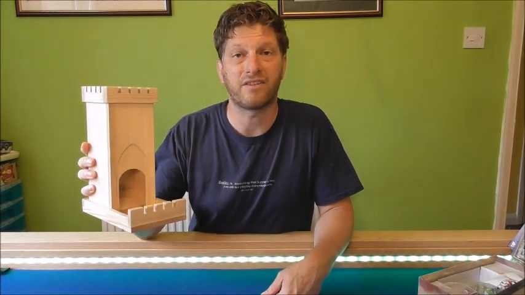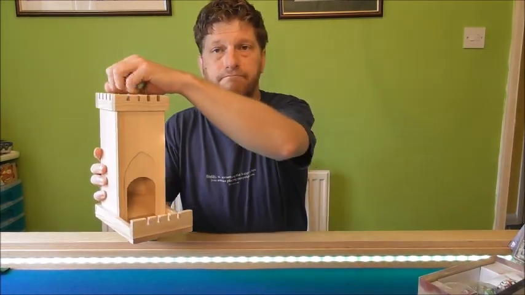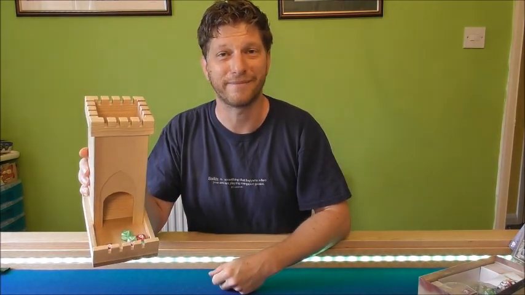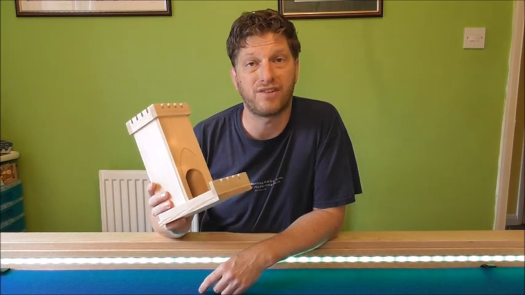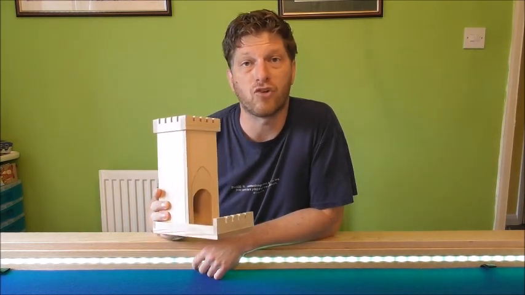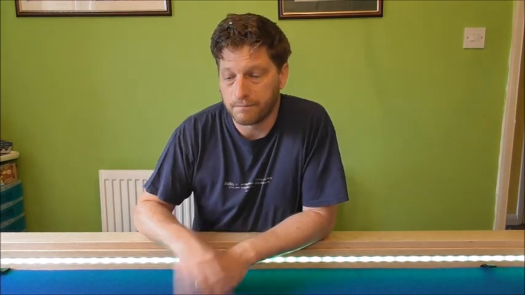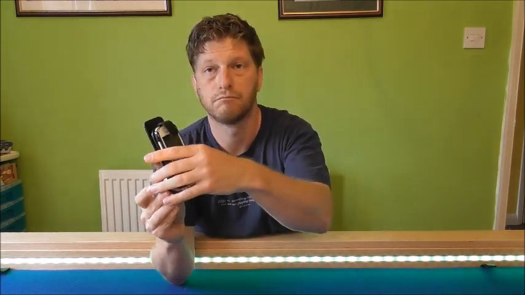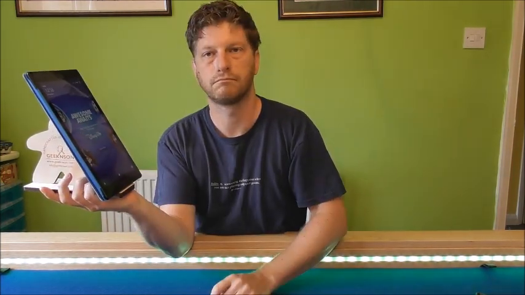However, we couldn't resist, so we also got this fantastic dice tower. I love it. Later on I managed to demonstrate this while playing Catan by the front entrance. It worked really well and we never dropped any dice on the floor. While at their stall they also supplied us, free, this delightful meeple chopping board, phone holder, and tabletop pad holder. Nice.